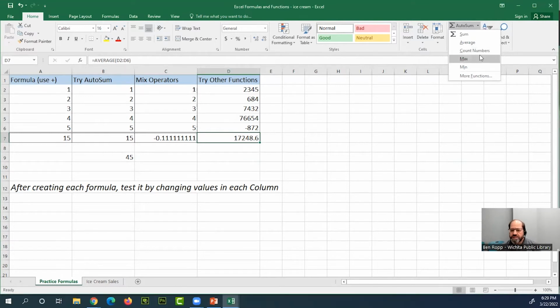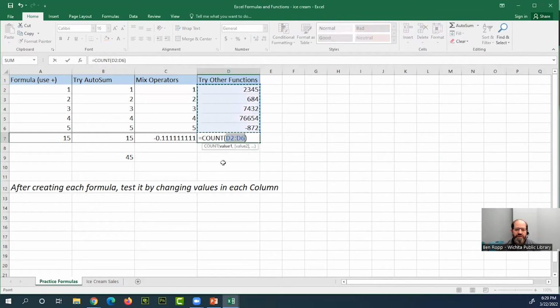Let's change this to the count numbers, and I want to demonstrate what this is doing exactly by altering one of the numbers here. So I'm going to hit enter. The count of the numbers is simply how many entries in this range have numbers, and the answer is 5. And that's what we get.